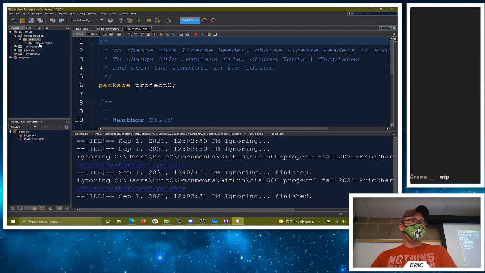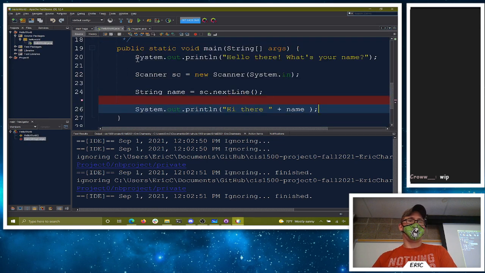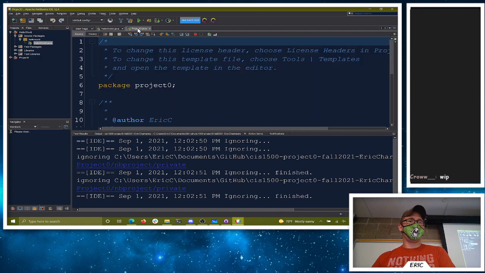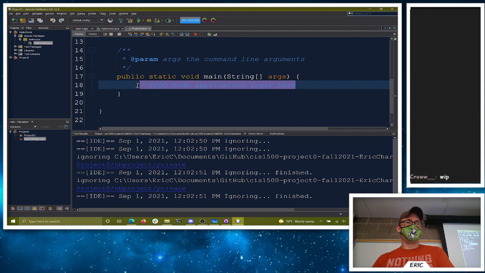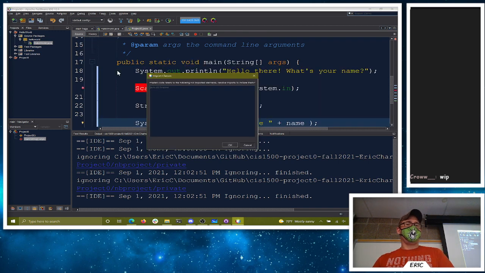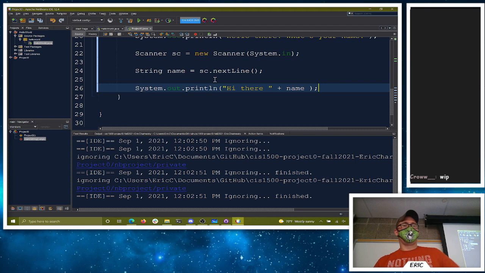Right, and then the last little bit is essentially taking what we did here, and you can just copy those couple lines, those 4 lines over, back to your new Project 0. Just make sure you're inside the curly braces of main. If you paste it in, it's going to try and be really helpful and say, oh, hey, do you want to import java.util.Scanner? We'll say yeah, we don't even have to click that light bulb. It will go and add that line for us.